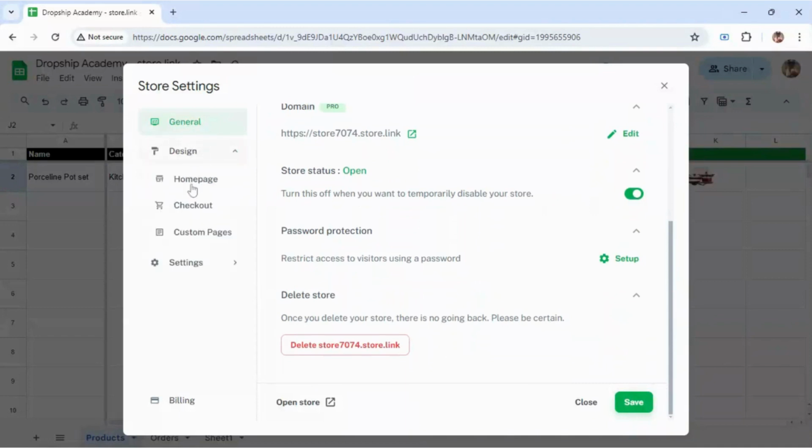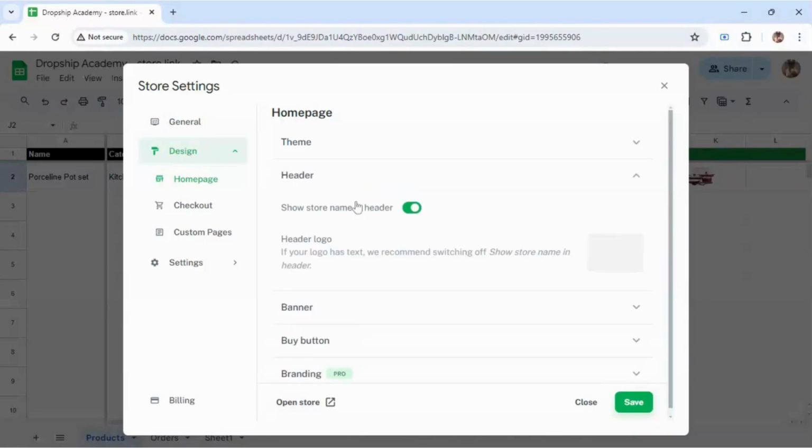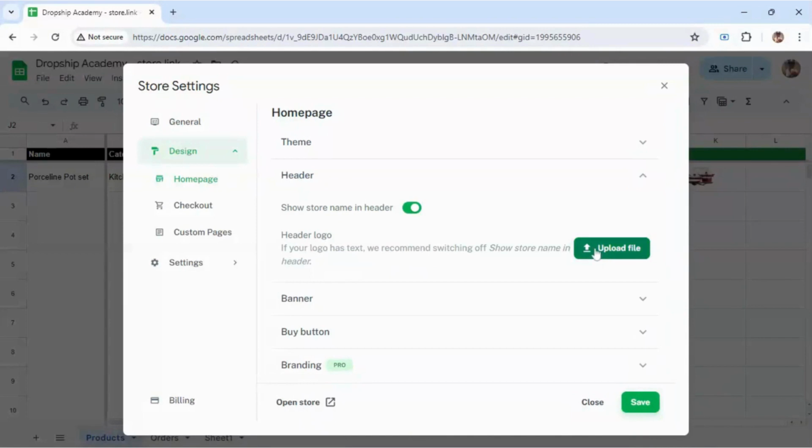Click on design, home page, and then the theme is going to be green because it resonates with the logo. Delete, make sure that you come here and then you click on delete and then upload your own logo. Okay, yeah. Then I'm going to search for the drop shipping. It's the correct one.